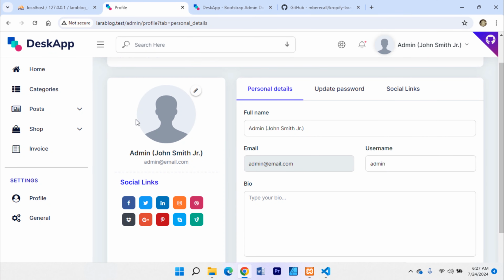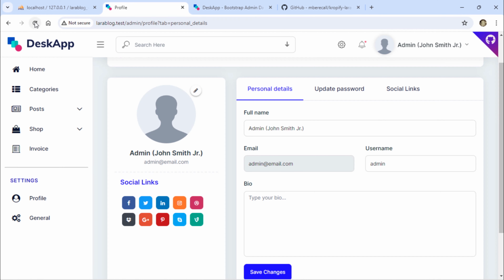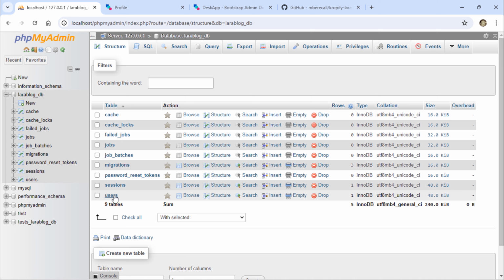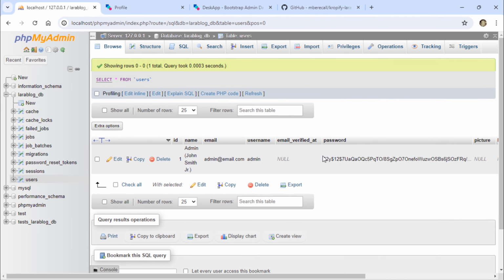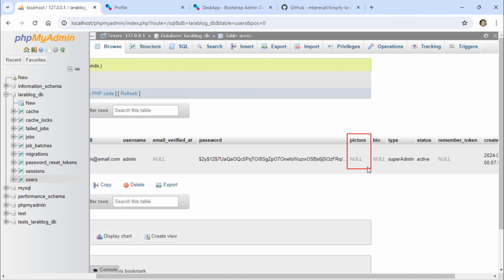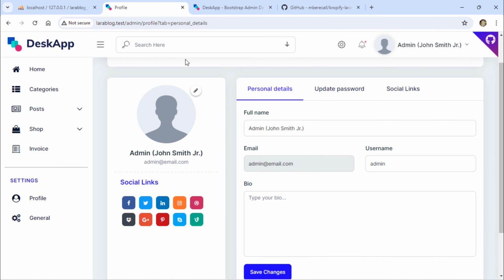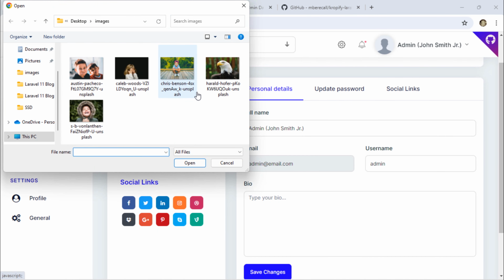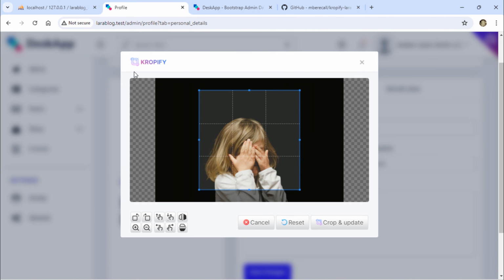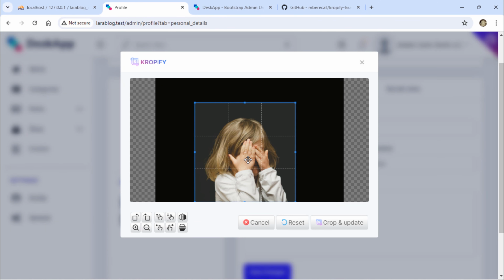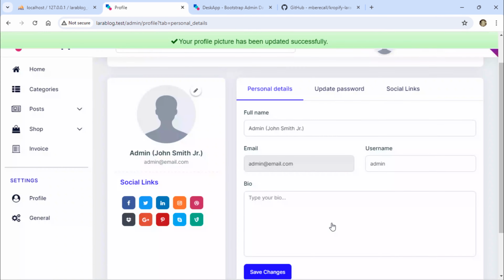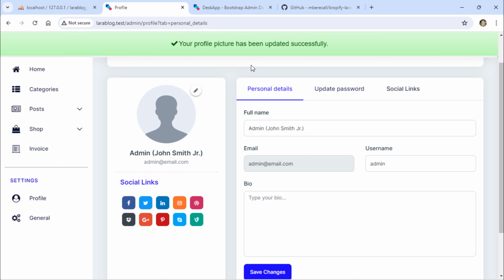Let's test it. Initially, there's no value in the picture column for this user. When you're happy with the selected crop area, click the Crop and Update button. As you can see, we received a success message.